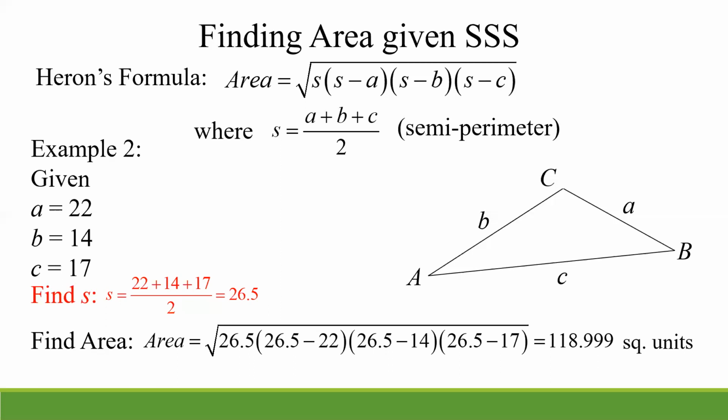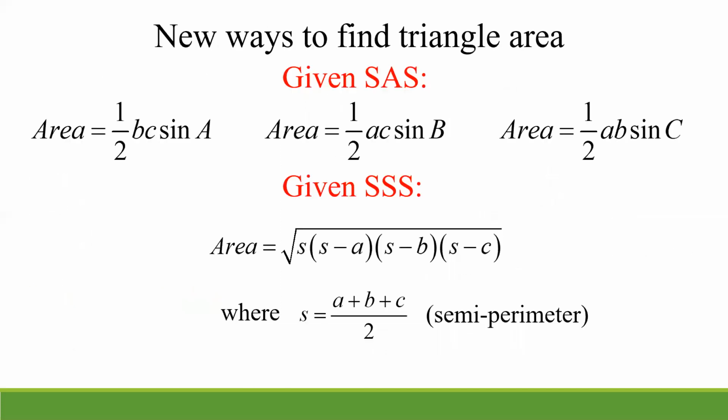Okay, so that's it for today. There is going to be a short assignment on Classroom on finding area. I mixed the problems up together, but again, if you're given side angle side, you're going to use one of those three formulas depending on what you have. If you're given all three sides, that's where Heron's formula will come in.